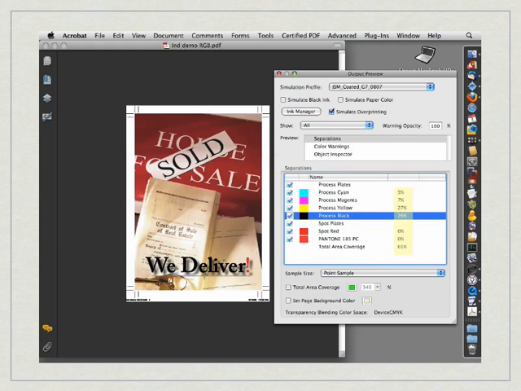If I move my mouse over any element on here, it'll give me the percentage of inks that are used. As I move that over that We Deliver text, we can see that that's using 600% of the total ink coverage. It's at 100% of all the plates. So we can see here that that type was accidentally set up in the registration color instead of solid black. And now as I move this around here in different parts, you can see the exact CMYK percentage of the other parts of the image. So at its most basic, you can use that tool to check your separations and your ink percentages.